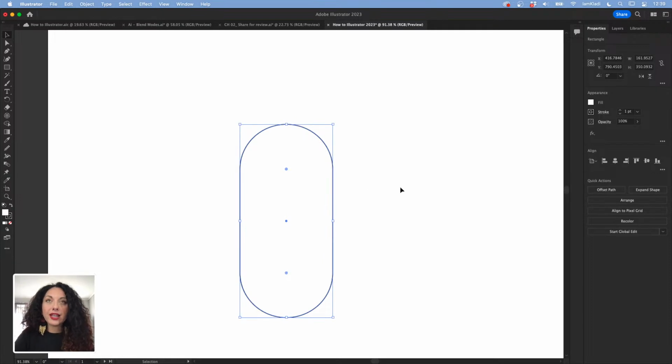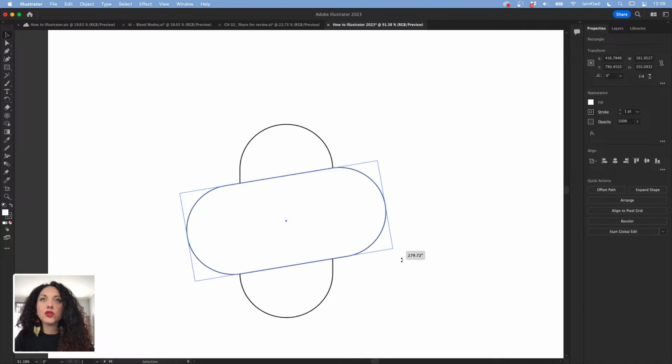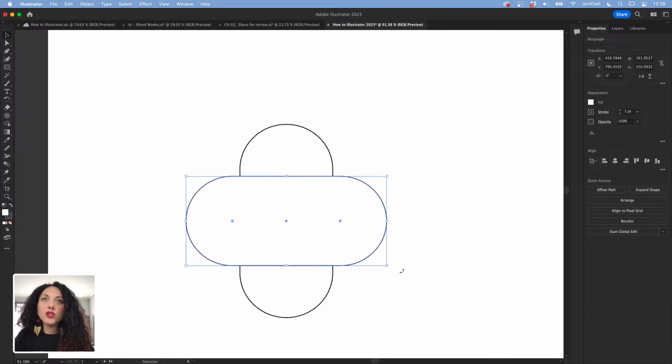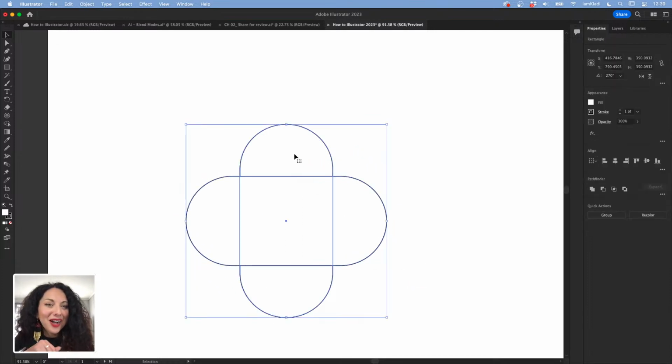Perfect. So again, I'm going to do the same, Command C, Command F, or Control C, Control F to create a copy. And once we rotate it, you can see that our art is already hiding there in between the shapes. So of course, those are 2 overlapping shapes. May I show the easiest and best way to make a heart? Of course. And of course, you will be using not only shapes, but the shape builder tool.